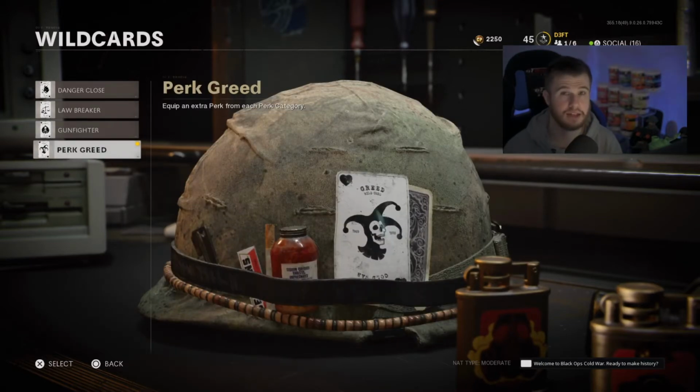I would definitely recommend using Perk Greed. It is amazing. To have 6 perks permanently is pretty incredible. I've only recently just unlocked this, but you guys are definitely going to want to check it out. I think you get it about level 40, I want to say about 42 or something like that. So as I say, I've just recently unlocked it, so definitely give Perk Greed a go. Again, when you prestige, you don't lose any of this, so you'll have it for the entirety of the game, so it's going to be really nice.